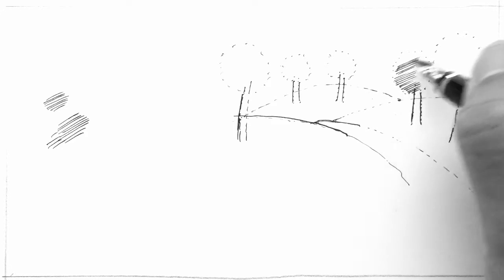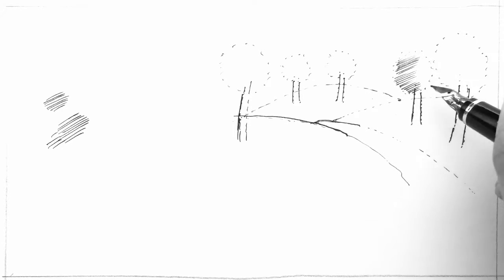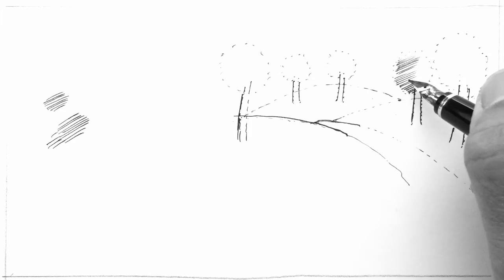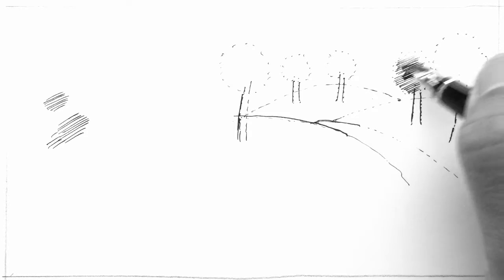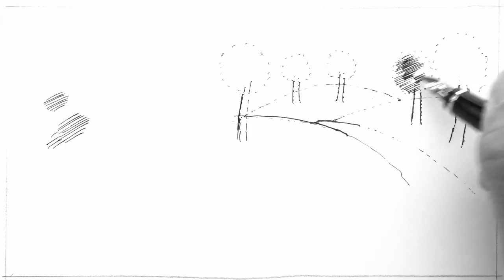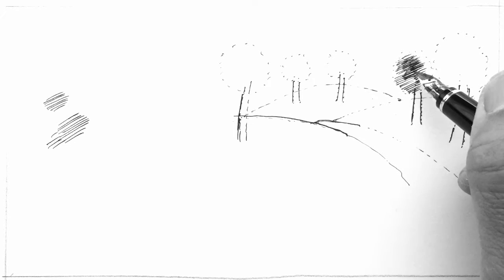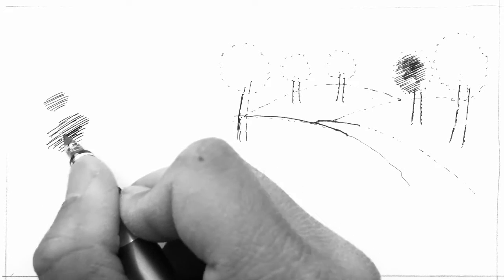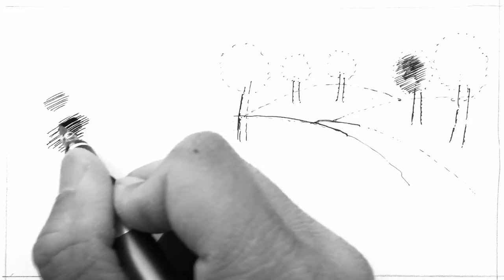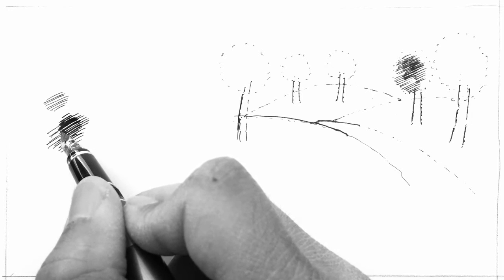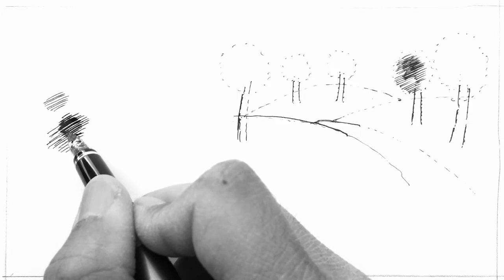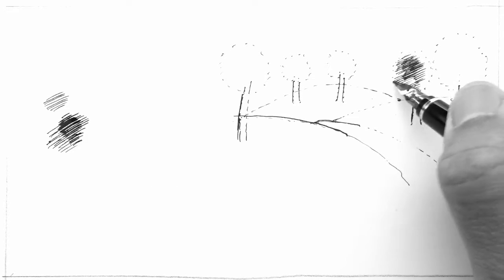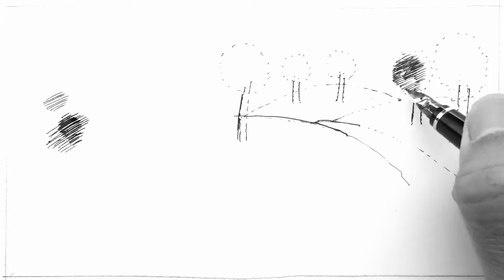So again, you're not looking at big lines across the tree, but a small set of lines. And then what you do is overlap them like this. As you have another set over the first, you get this dark area. So essentially, once you draw a first set, anytime you have two overlapping sets of lines, this is darker because you have more density of lines over here compared to here. And this kind of variation in the density is what starts to give it a feel of foliage.